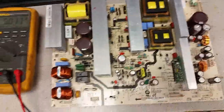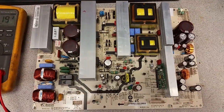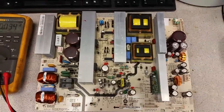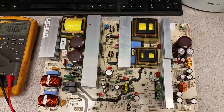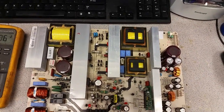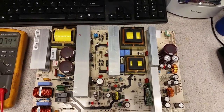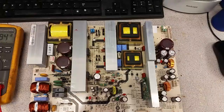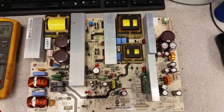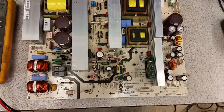All the models I listed tend to develop a well-known issue on the main boards, for which you can find tons of people providing repairs online - including ourselves. We've been doing those boards for quite some time, and oftentimes when one comes in it's hard to figure out which one is bad: the main board or the power supply board, because the TV just keeps clicking.